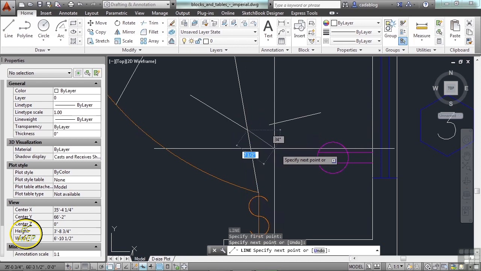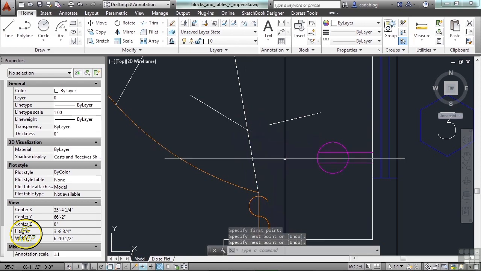And there you go. And if you can't seem to get it to work, it is tricky. It is difficult. And I've been doing this for a long time, so I've had a lot of practice at it. So don't worry if you don't get it. If you don't, just draw some construction lines in there and have at it.